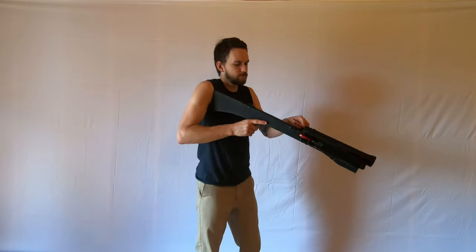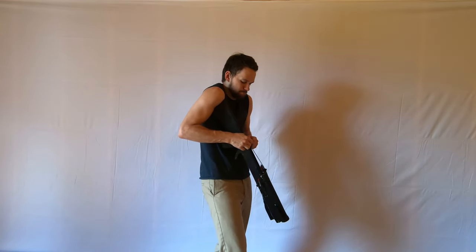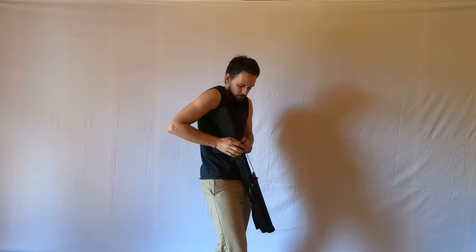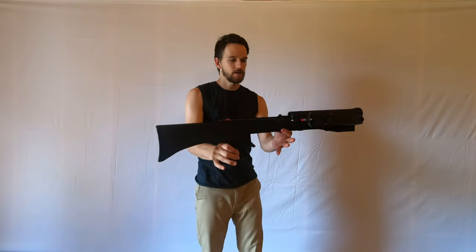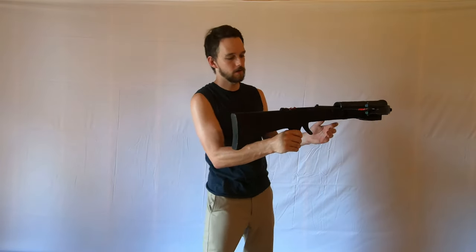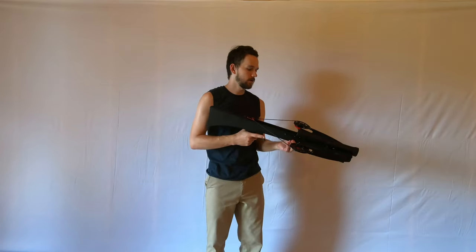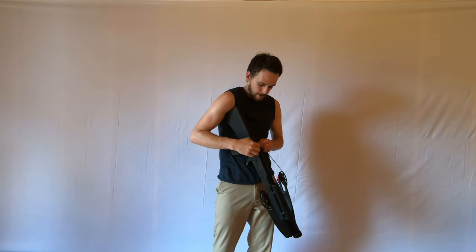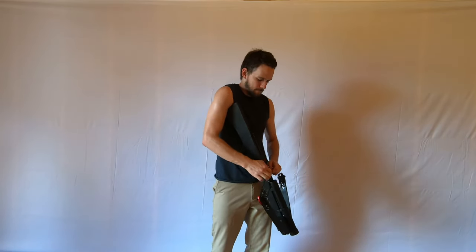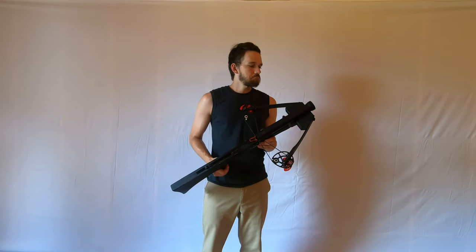Yeah, cocking. Pretty hard, it's 100 pounds or so. Shoots really fast, so that's a plus. You can see it's cocked. Got aluminum rod this time with a little filler in there so it won't mess up the string as quick. But yeah, let's go out, let's find some stuff and shoot it.